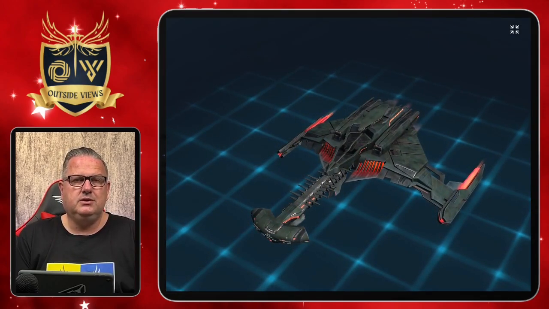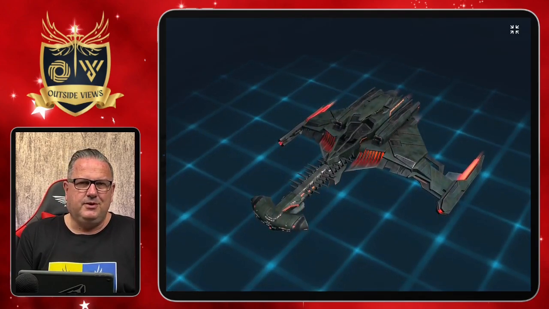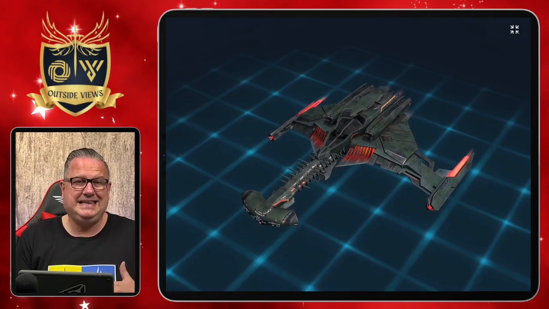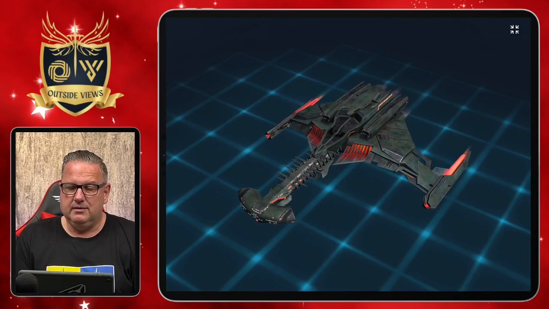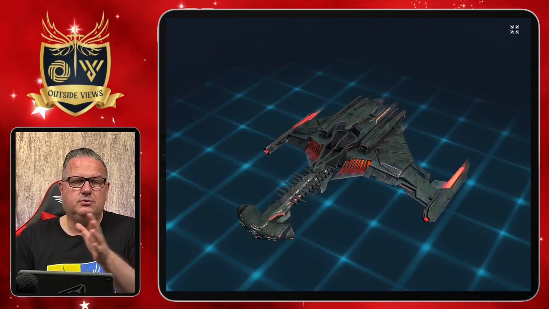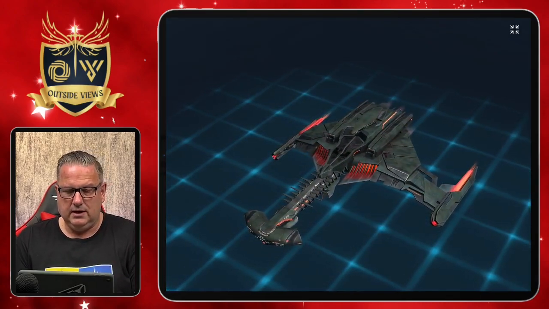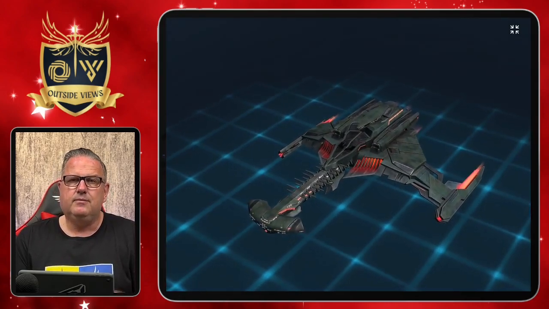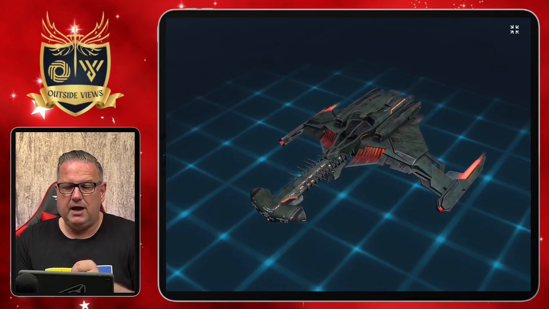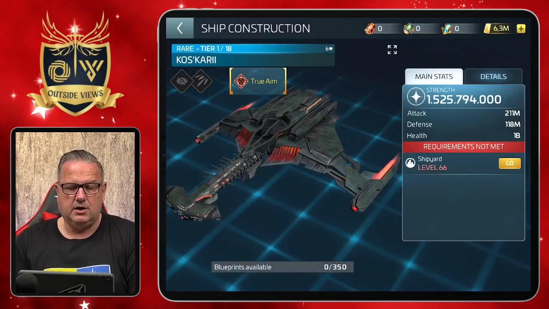And today we continue with our little viewers request ship series, because some viewers asked me to make a kind of a preview of the ships that I can't build yet, but I can see in my ship list already. That's the ships from level 61 to level 70. And today we continue with the Kos Karii. It's a Klingon ship, as you can see. Yes, they are not always the most beautiful ones, but often very helpful ones. And the Kos Karii is the rare Klingon six-star ship.